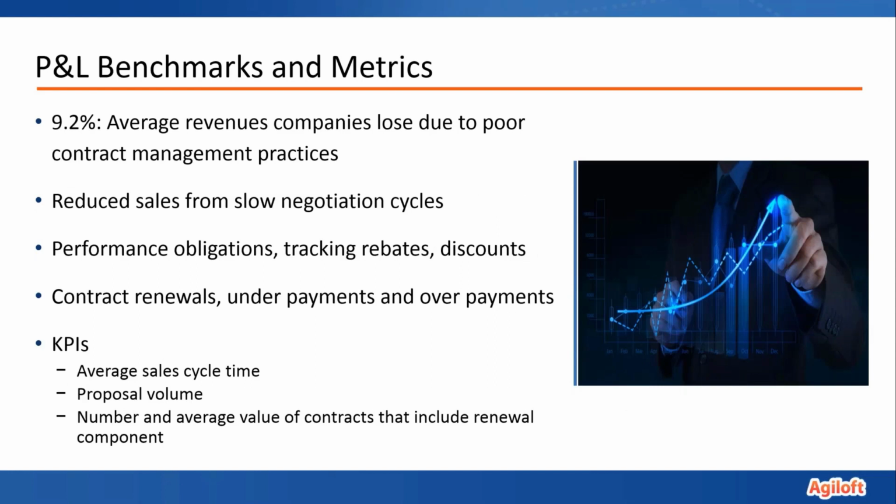Let's turn our attention to sales. According to the IACCM, companies lose 9.2% of annual revenue due to poor contract management practices. The number varies, of course. Some of our customers who did an in-depth analysis before deploying Agiloft reported a figure of 5%, while companies in the oil and gas industry found that it was above 9%. But even 5% represents $50 million a year for a billion-dollar company. So where does the number come from? Well, it ranges from faster sales cycles to managing performance obligations and properly identifying and killing contracts that are out of date or no longer profitable.